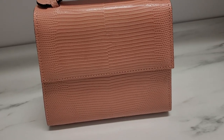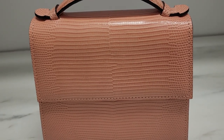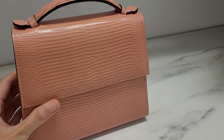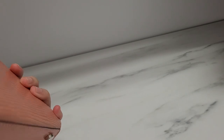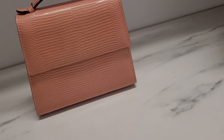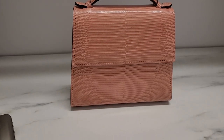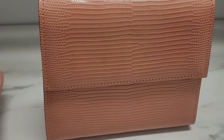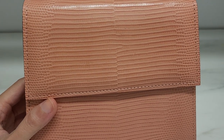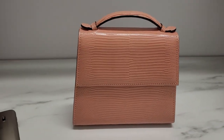Now for my humble opinion on whether this bag is worth it. This is a lizard skin bag — most lizard skin bags are quite expensive. At Chanel it'll run you over $11,000; same with Dior and even more at Hermès. So if you reduce the price by one-tenth, the quality has to suffer somewhere. They still use lizard, but the lizard skin is lower quality, and the packaging is very disappointing — presentation shows how much you value your product. In terms of craftsmanship, I am not a fan of this huge stitching. I've seen Coach bags with better construction.